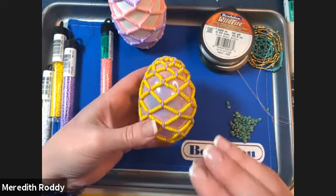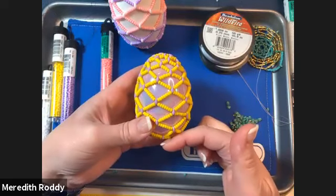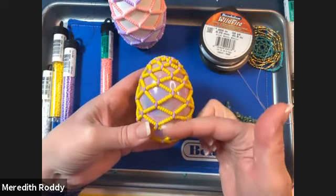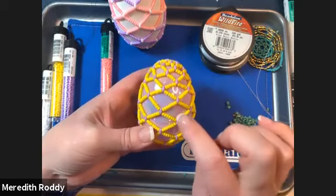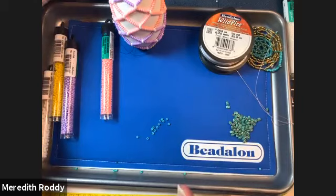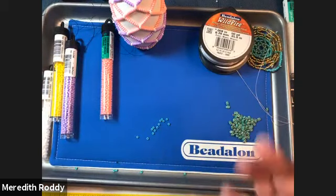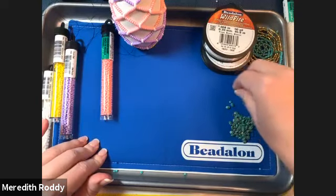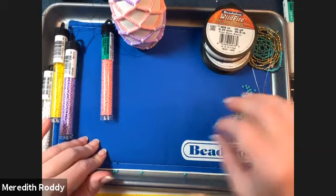Everything in your color selection is changeable. So here I just used a solid color. I didn't do any variation. I could change each net, each diamond, each triangle, the egg color, everything. So just a couple of ideas as we're getting started to figure out what you want for your design for your egg. And like I said, Michaels has a ton of different shapes, different sizes.